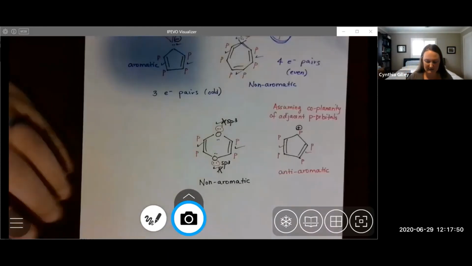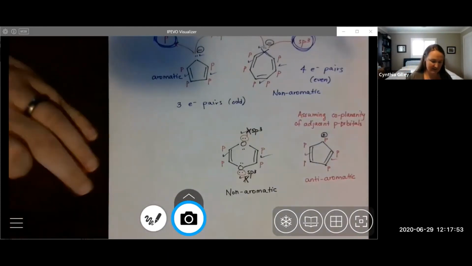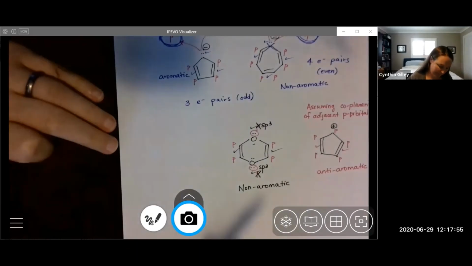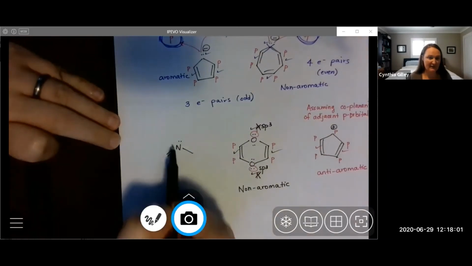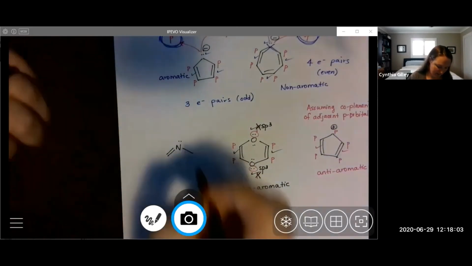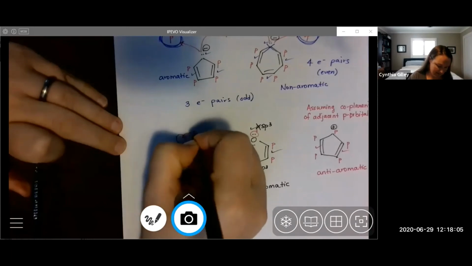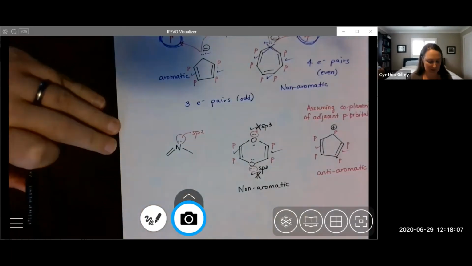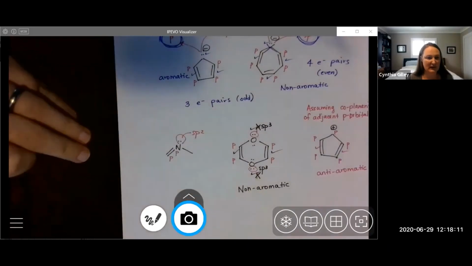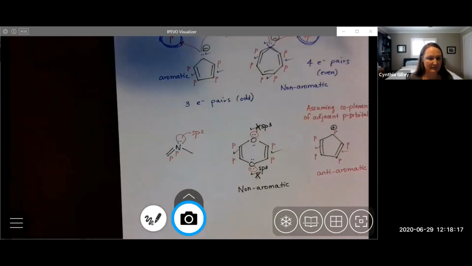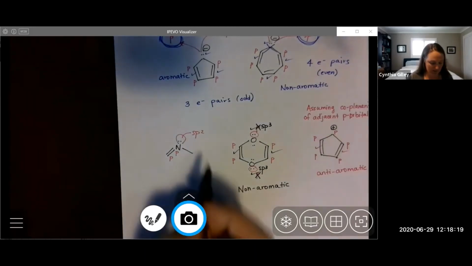The other thing to pay attention to is the nitrogen. When it already has a pyrrole-type p orbital, then obviously this lone pair cannot go into a p orbital, because the p orbital is from the pi bond. It can't have two things in p orbitals in the same direction. So we know we don't do anything.